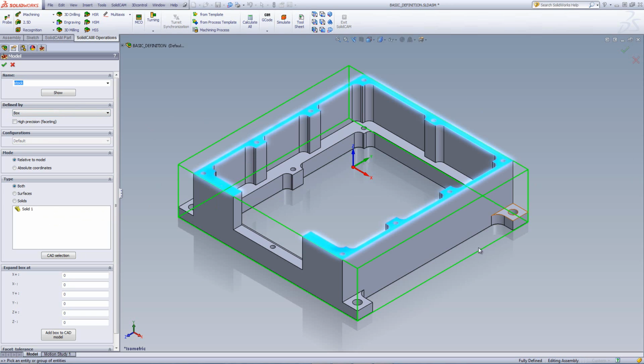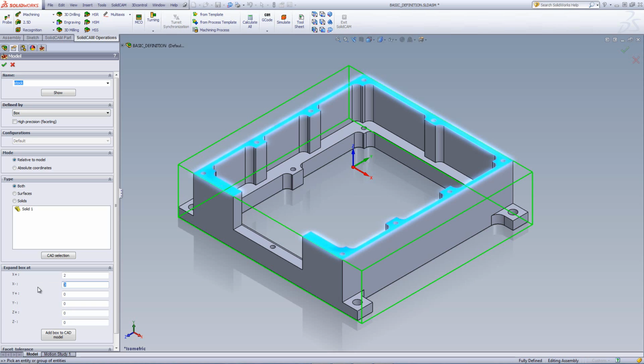The box is automatically created around the outside dimensions of the part itself. If I want my stock to be bigger in the X plus direction, X minus direction, or in the Y plus, Y minus, Z plus, Z minus, all I have to do is put in the values over here. For example, I'll put in the X plus an additional 2 millimeters, and you can see that this is now 2 millimeters out.